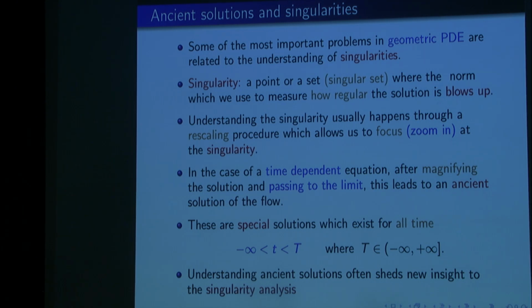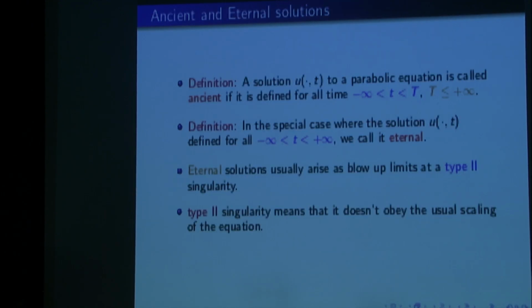And to analyze the singularities, what did we do last class? We concentrated on the singularity by doing this rescaling, remember. We introduced this blow-up procedure, and then we took a limit. That's exactly what we do in the geometric equations. After you take the limit, as we discussed, you end up with a solution that, since it's a parabolic equation, has existed for all time, an ancient solution. We know this now because we did this specific example.